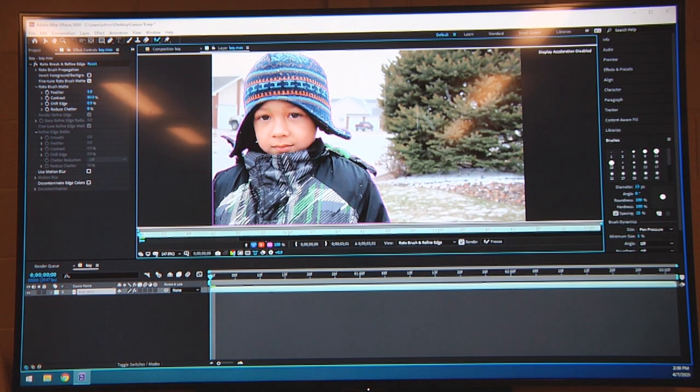Okay, so I've got my initial base frame created, but this is moving video. So I'm going to have to keep going forward to check this boundary to make sure it stays clean. Now After Effects is pretty good at maintaining this boundary. As we go from frame to frame, it's pretty smart and it will stay with most things, but there are times whenever it's going to lose the boundary and you need to go back in and fix it. Now before we do that though, I just want to show you a couple of things.